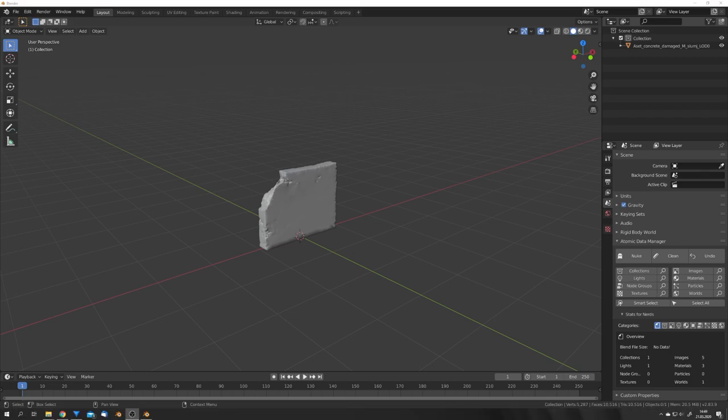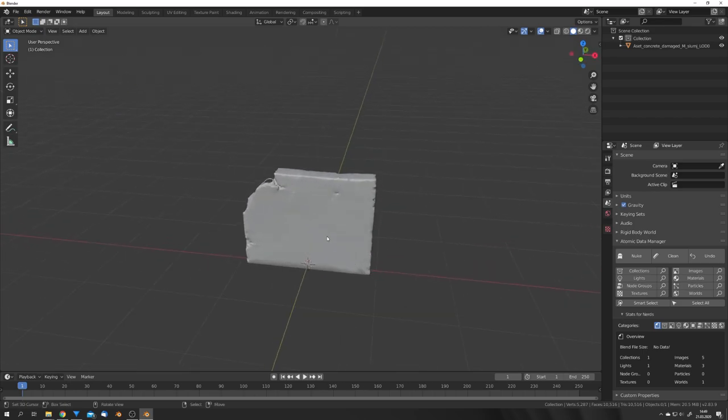To start off, we have to download two separate Blender branches. Both of them are linked in the video description. One of them is this one right here. This is the extra object types branch for Blender 2.83. And we will need later on the fracture modifier branch in 2.79.